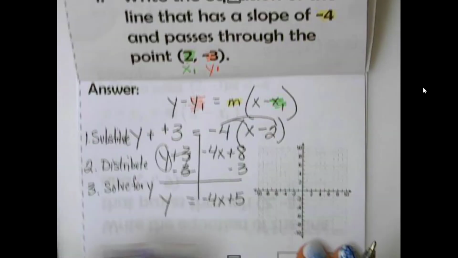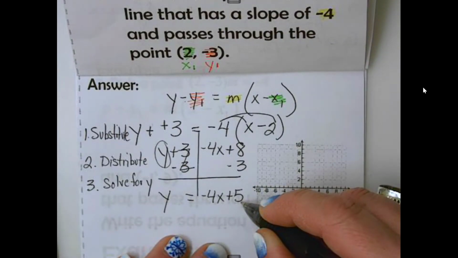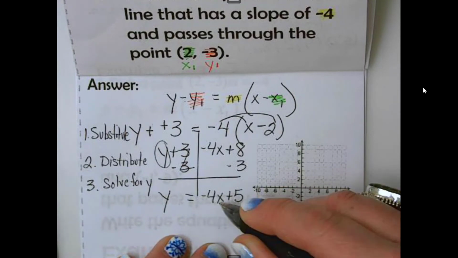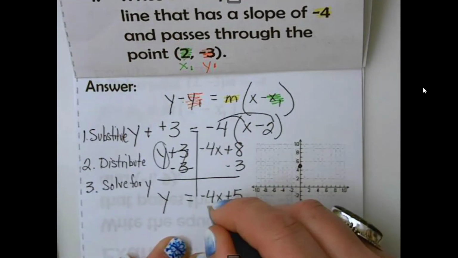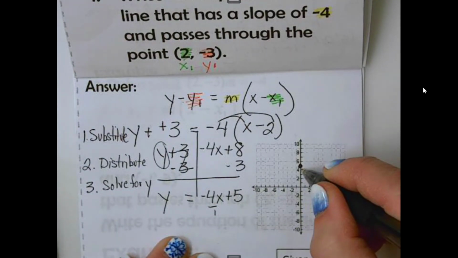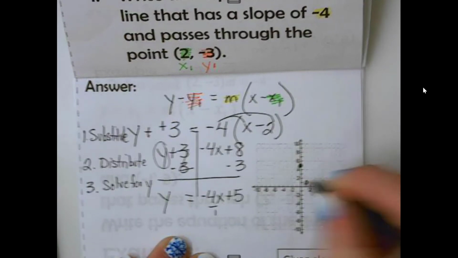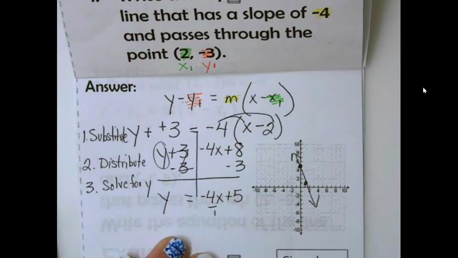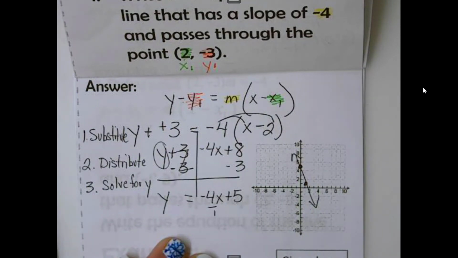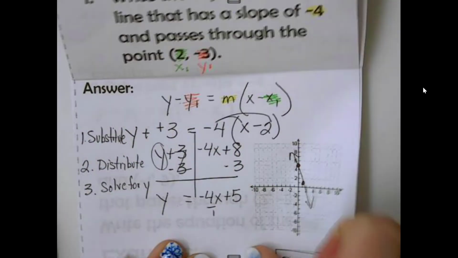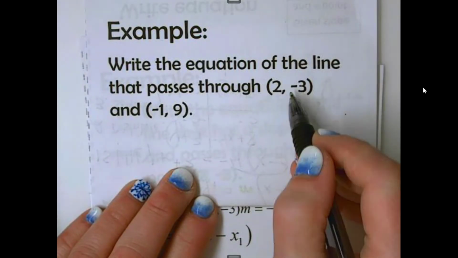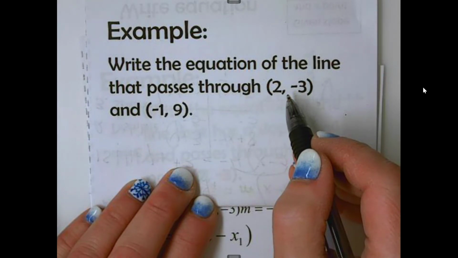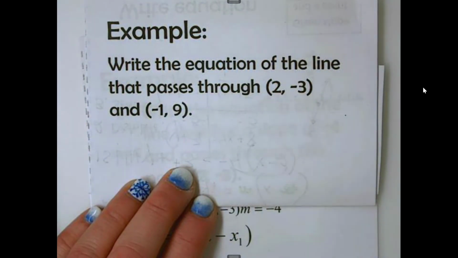Okay, we plot it. So our y-intercept would be 5. That's our b. y equals mx plus b. We plot that b first, which is the y-intercept. Slope, we'll go down 4: 1, 2, 3, 4, and over 1. Okay, now the last situation is where we are just given 2 points that would go through the line. Before, we already had the slope and we had one given point.